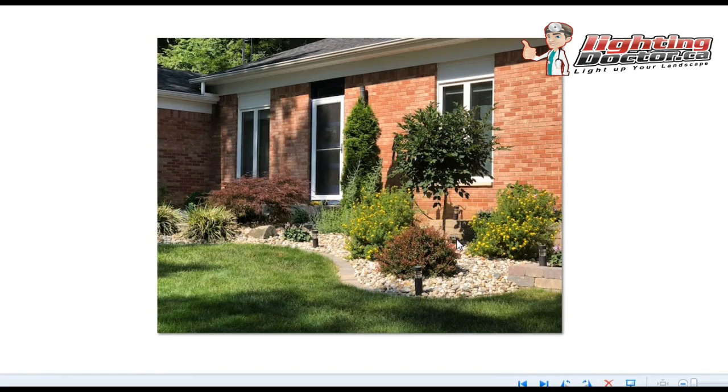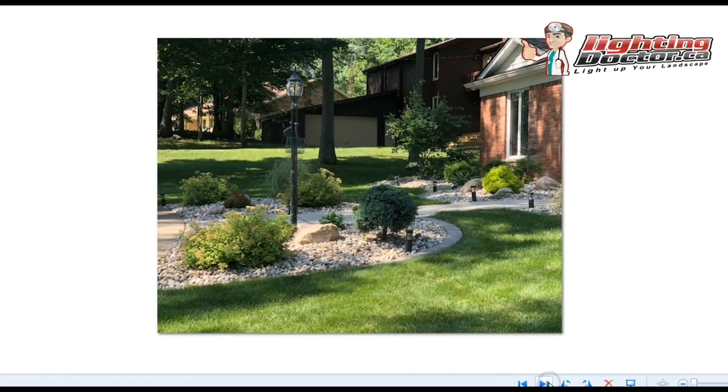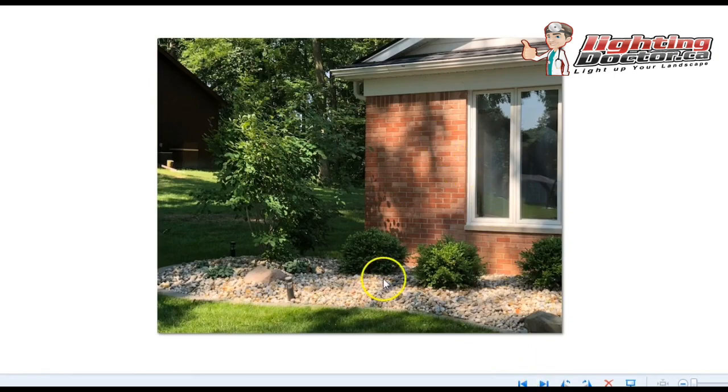On this side, just place the path lights more under the window — very similar to where you have them now. You'd have your up light here on this tree or behind on the wall, and then the path lights in between. On these islands, I think three path lights works. You do have this existing light, so I'll leave it up to you whether you use that — if you do, you probably don't need path lights there. Maybe just throw them on the corners to light the sidewalk and balance both sides.